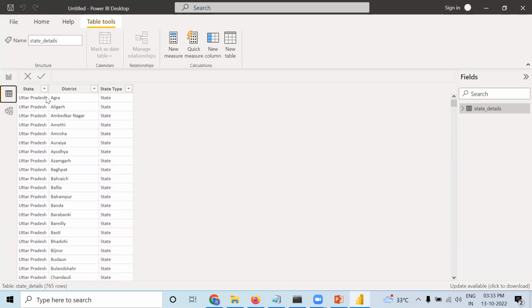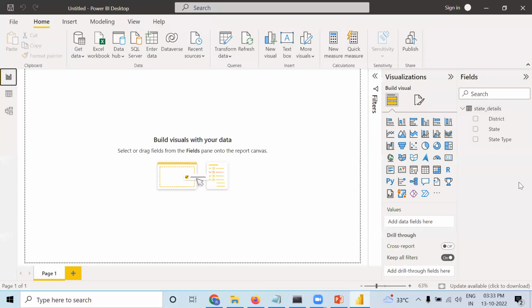So right now I'm going to make some charts in which it is clearly visible. Let us take a donut chart. You have to go over this visualization here in add visuals.